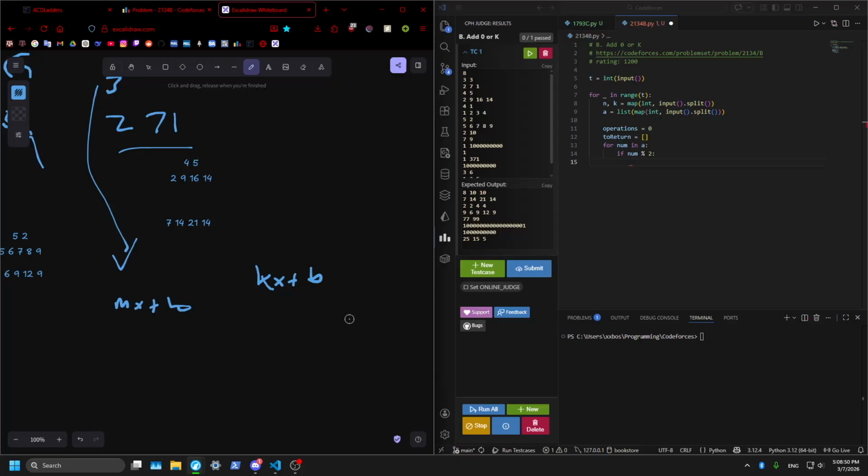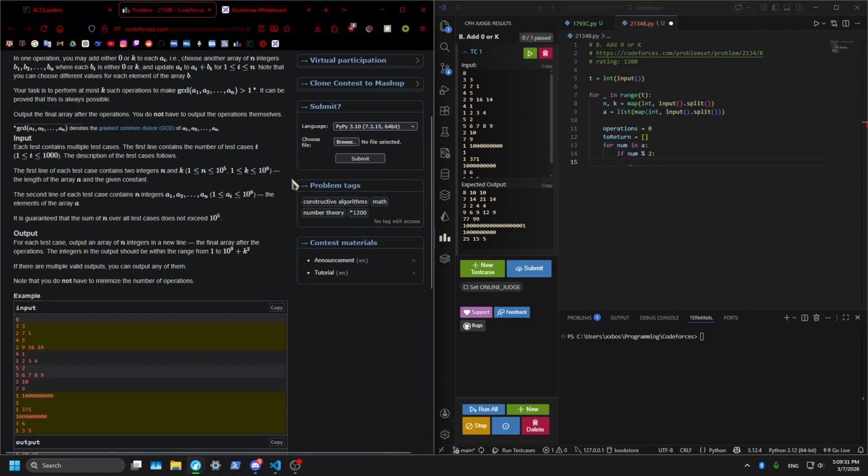We're getting GCD of kx plus b to be all equal to a number. B is known. X is what we're trying to find. So what if we try all x in a range until it's equal to... Doesn't work, it doesn't work. It's too slow, I think.